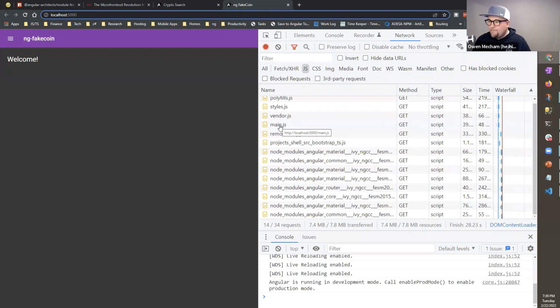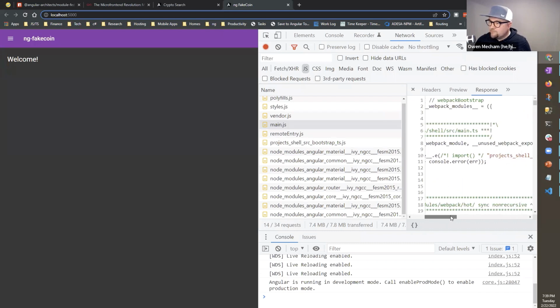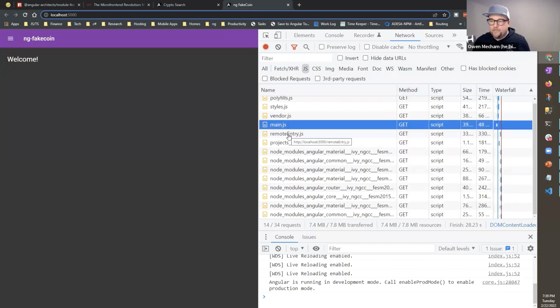It's got all of the Webpack configuration. If we were to look into here, this knows everything about what the hosts are and what the remotes are. And so once it knows what all of the remotes are, it's going to fire off a request to get the remote entry.js for all of the remote entries in that collection. So if you look here, this manifest is actually being served up from localhost 3000.